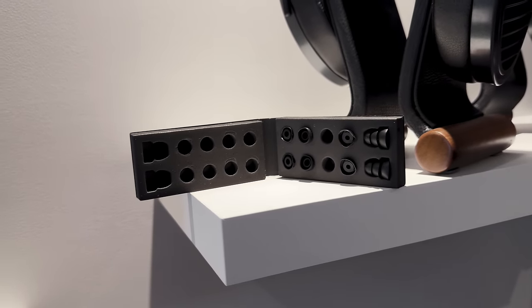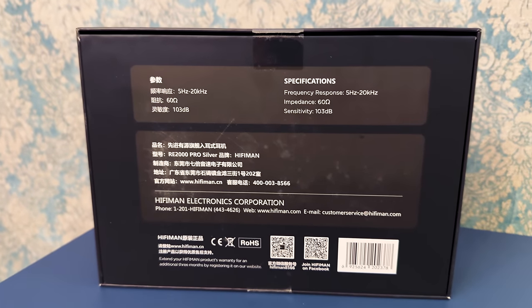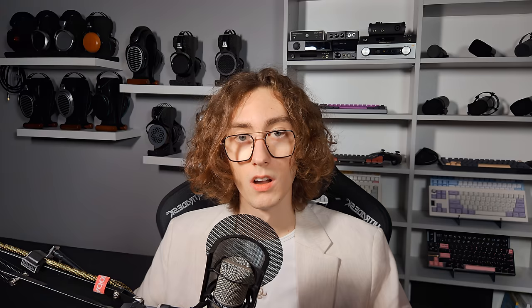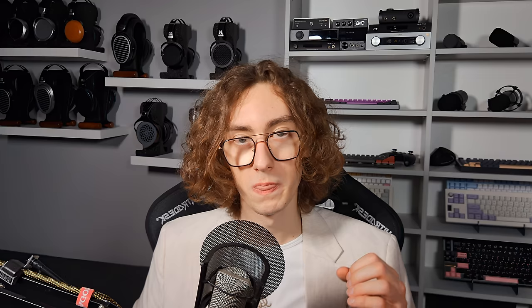It lacks some scale to the instruments, but I have yet to find an IEM that can deliver on this front — it's just a limitation of the driver's size. The imaging, though, is razor sharp, making you able to tell where the sounds are coming from, where they begin, and where they end. For the treble, it's pretty realistic with accurate timbre to go with it. It doesn't sound metallic or plasticky, but it's a bit analytical in its nature. On the other hand, it contributes greatly to detail retrieval — it's astonishing. It's by far the most detailed IEM I have ever heard. It can wonderfully separate voices, instruments, and other types of sounds from each other, making the presentation clear as opposed to messy or blended.